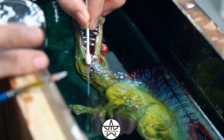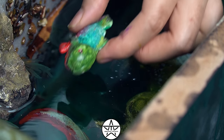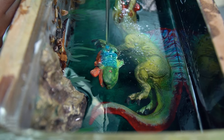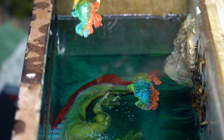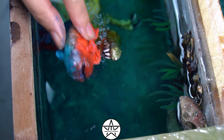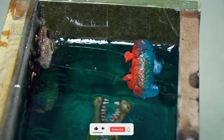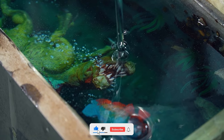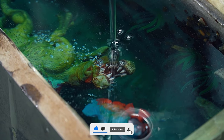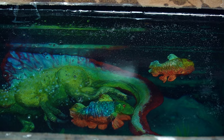I'll continue pouring epoxy resin in layers. In each layer, I'll place a few fish and draw some algae. When it's done, it will add depth to the diorama. I don't want to pour epoxy resin all at once because then I'd have to use support sticks to keep these floating, and they would look very unnatural. The downside is that it takes time, and when both sides of the epoxy resin block dry, you'll see some thin streaks. However, the main face of the diorama will still look beautiful.